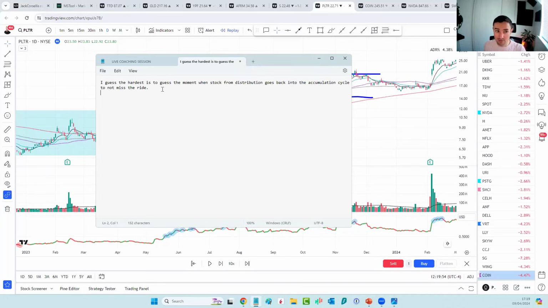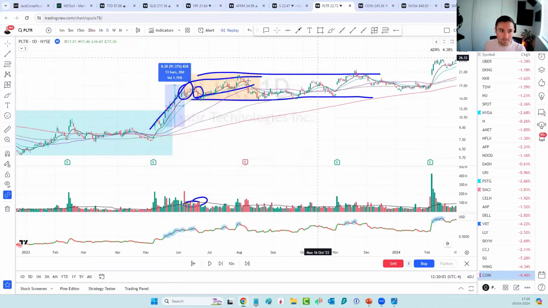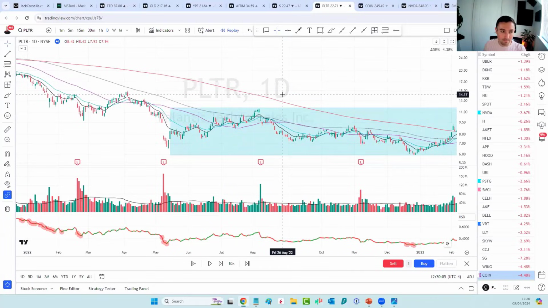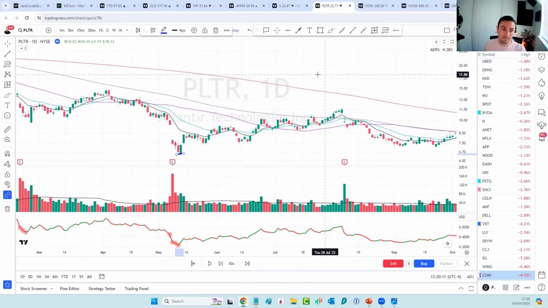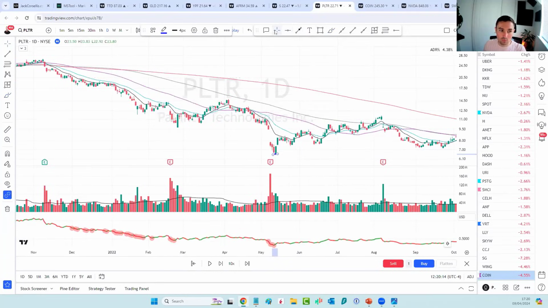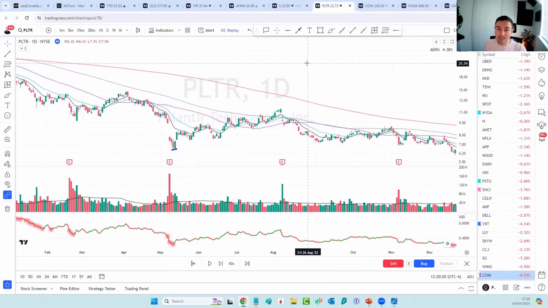It's maybe hard if you are trying to pinpoint the exact time where the stock stops going down and turns around. But even if you could pinpoint the time whereby the stock stops going down and starts going back up, so let's say you pinpoint it and you get in right there. That's extremely difficult to do. You're not going to be able to do it. But the point that I'm making is, is it even optimal? Is that the best thing to do?